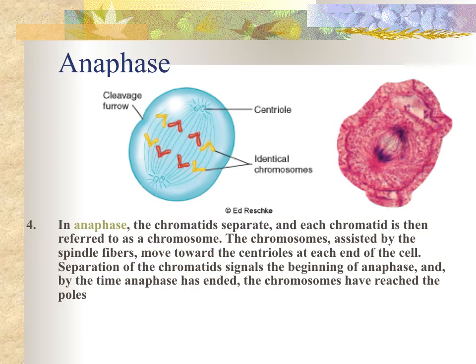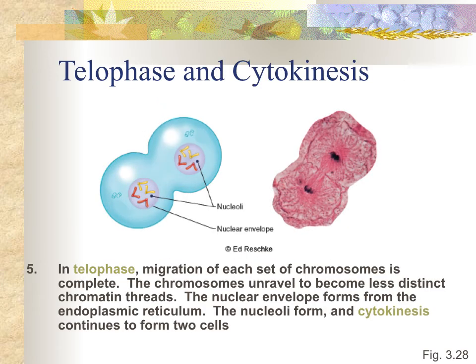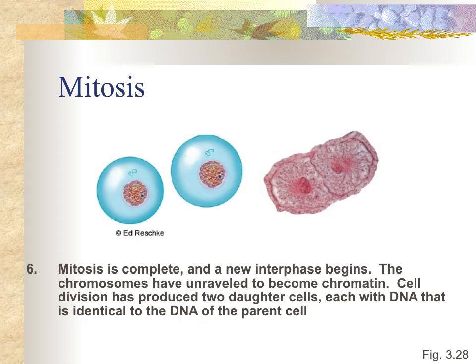Okay, and then metaphase ends when each chromosome splits at the centromere and sister chromatids, or identical chromosomes, start moving away from each other. Okay, and this is anaphase. At telophase, they've moved about as far away as they can. Cytokinesis usually begins. There's a cleavage furrow that develops, and a new nuclear membrane starts to form. Okay, and then mitosis is complete. All cell divisions in the body occur this way. We start out as one cell, and through mitosis and differentiation, we become trillions of cells.